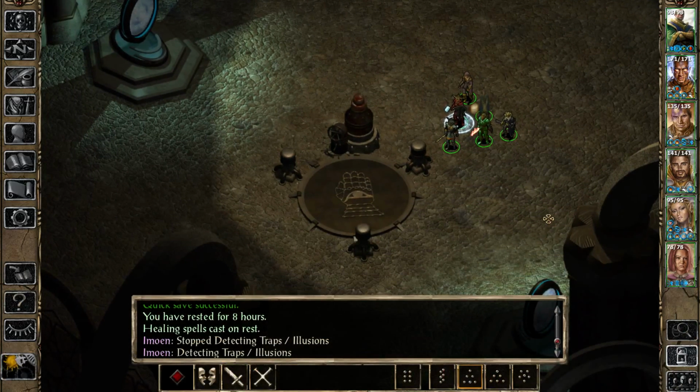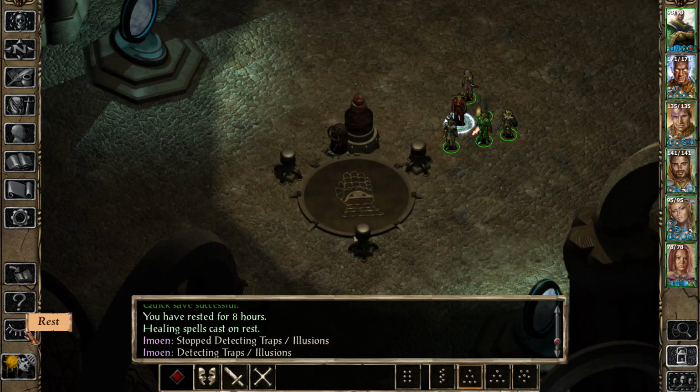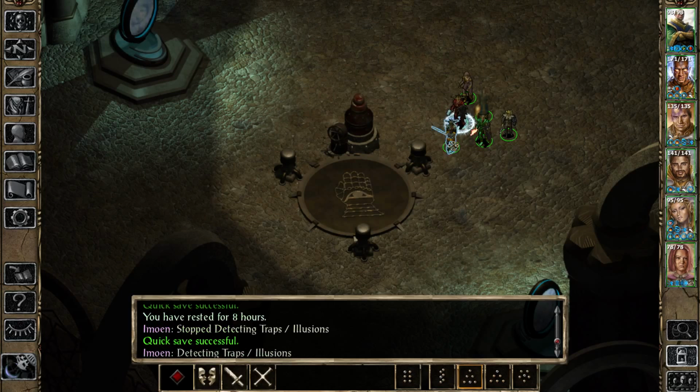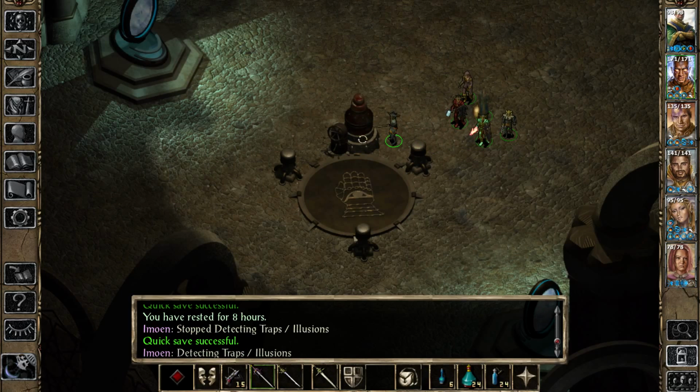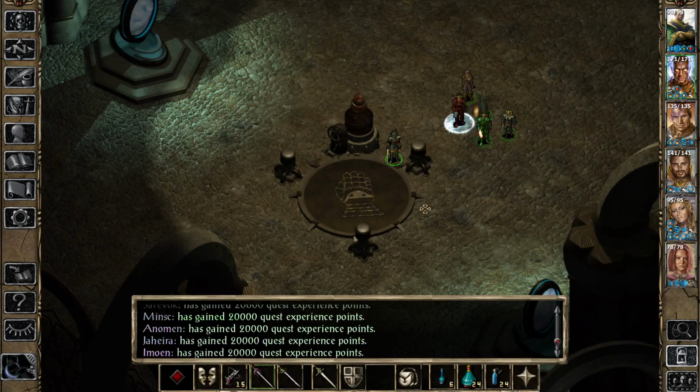Because now, we're gonna open the seal. I think. Let's save. The soundtrack is different. Why is it different? Please don't give me weird soundtracks. And let me just save over here because we are gonna do this. And then we're probably gonna need to reload because we're not prepared for this battle. The wheel opens the final seal but cannot be turned until all three keys are used to unlock the seal.